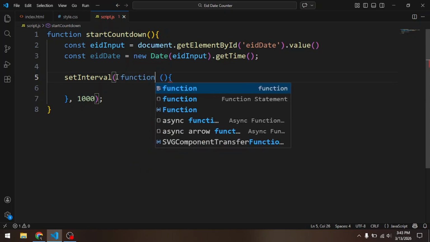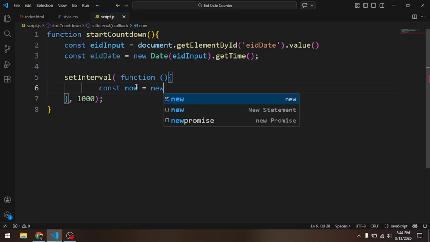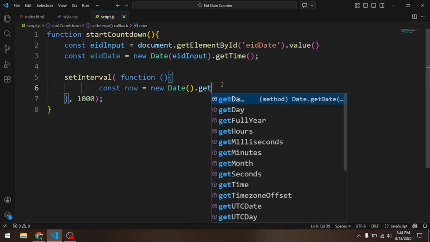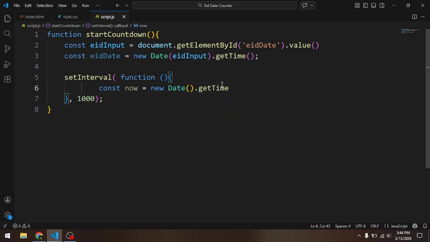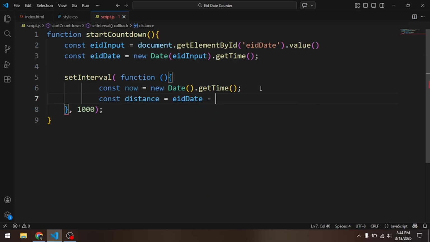Now const now equals to new Date dot getTime, and the const distance which is date minus now.